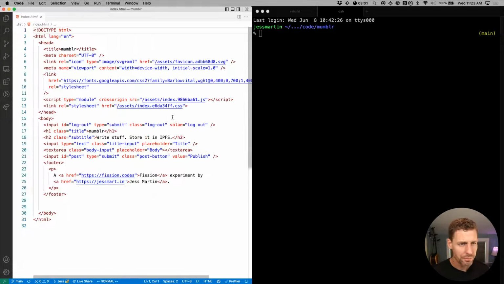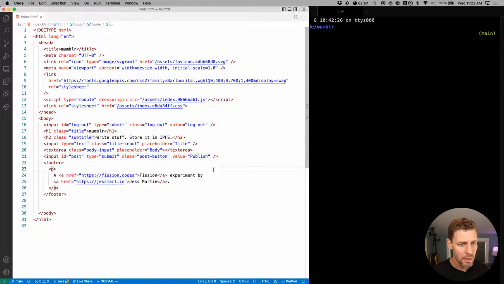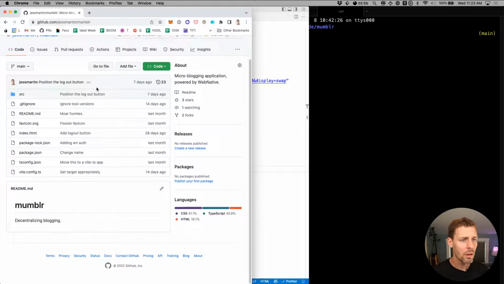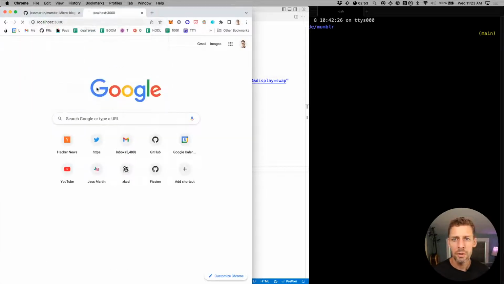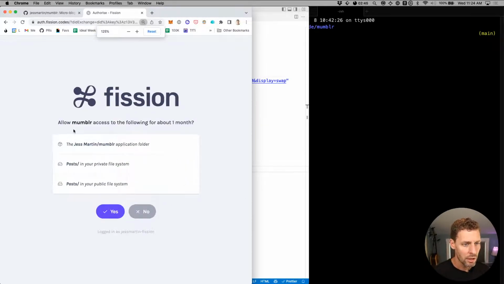Okay, so we've got our main thing with login. Let me see, localhost 3000. Yes, so here's the redirection that I was just discussing, in case you haven't seen this before. Allow Mumbler access to the following for about 1 month: Jess Martin Mumbler application folder, posts in my private file system, posts in my public file system.